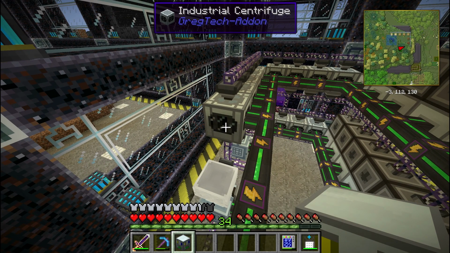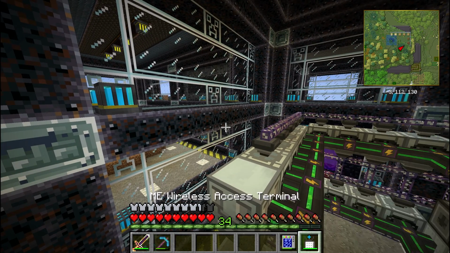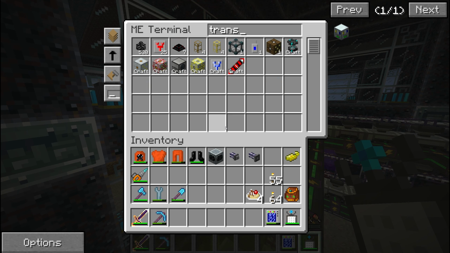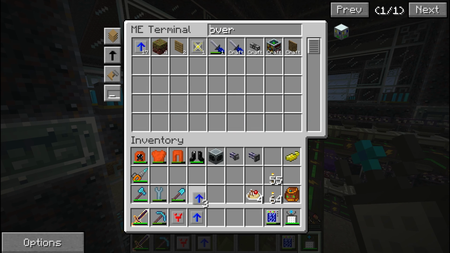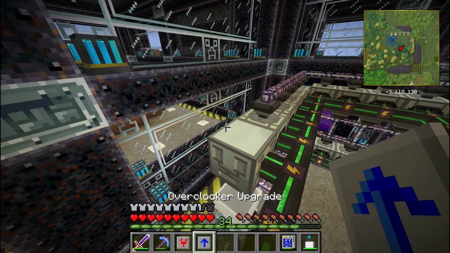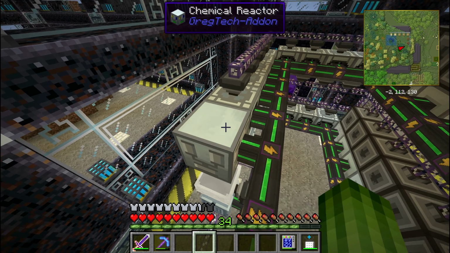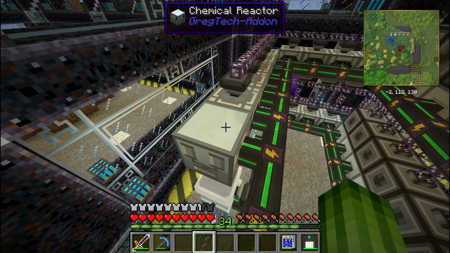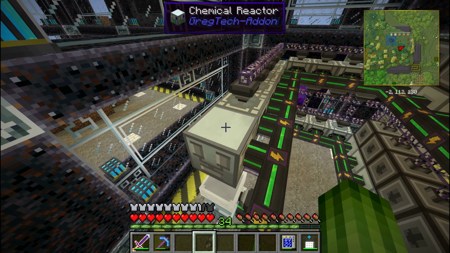I'm going to put the chemical reactor over here, and then what I'm going to do is get a transformer upgrade and an overclocker, and I'm going to put those in. The transformer upgrade will enable this machine to use more power per tick, and the overclocker will make it work faster at the cost of more energy.